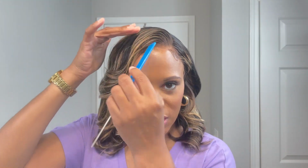Hey guys, so I'm back with the final look of how I'm going to style this unit for today. I feel like this unit is giving very much Hollywood glam. It really holds curls nicely. And as you see, I didn't put too many. I didn't want a lot of curls in the back because I just kind of wanted it to fall. I just wanted the curls to be on the side and give this little Hollywood glam look.